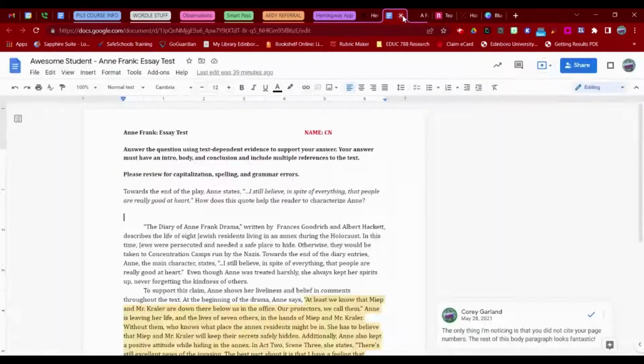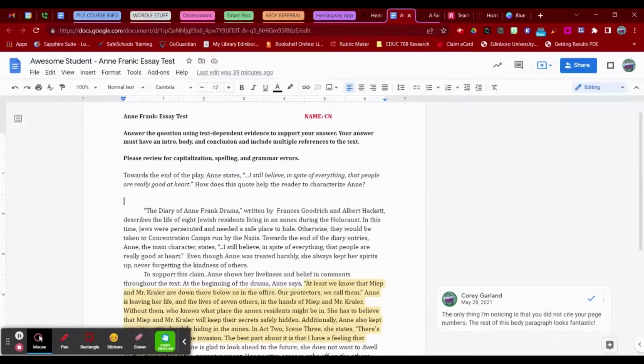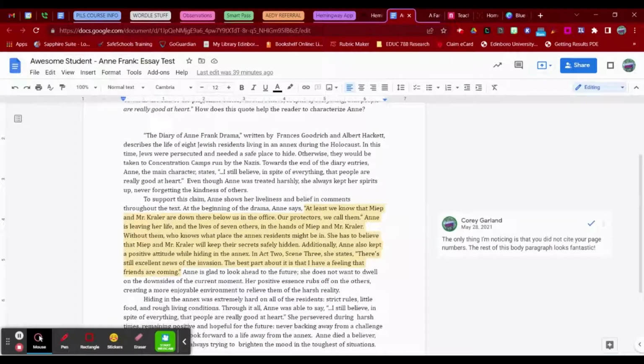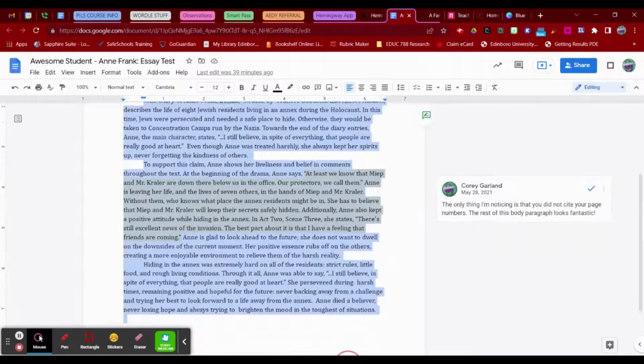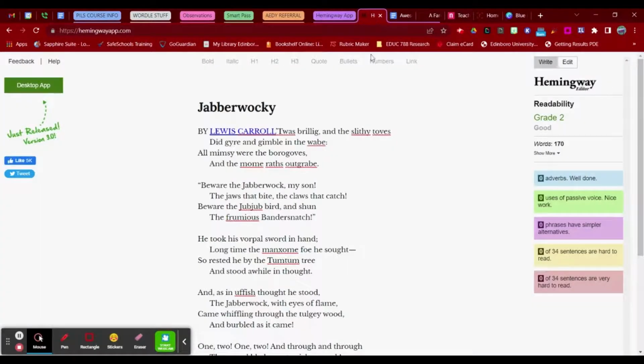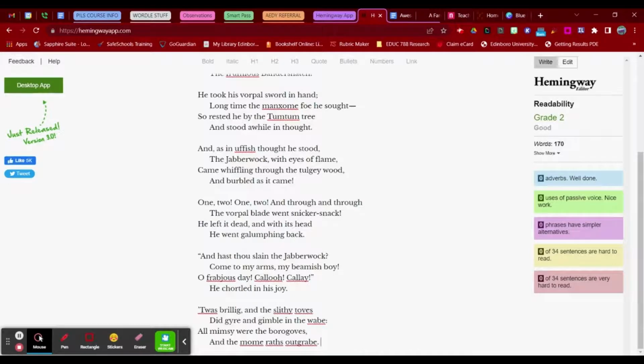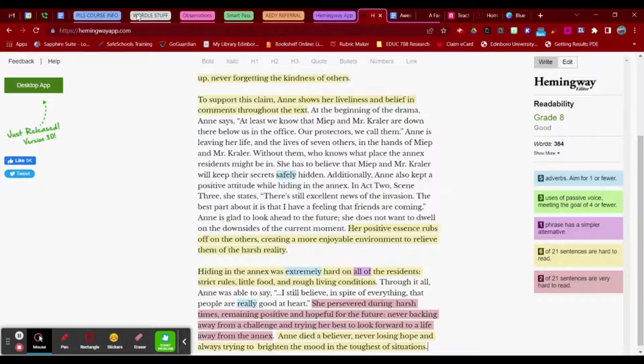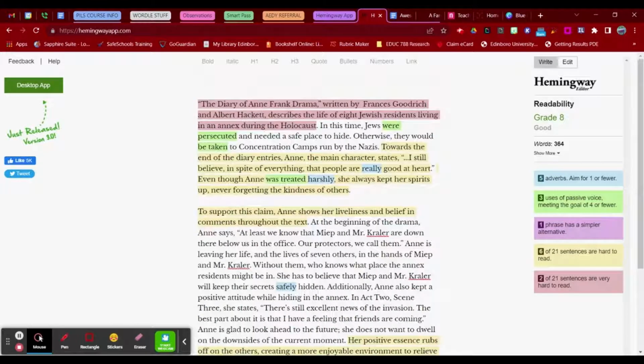Secondly, go ahead and get rid of that. I have an essay written by one of my 8th graders last year when we read The Diary of Anne Frank. So I can take her essay, copy it, go back to the Hemingway app, paste it in, and sure enough, you can see the quote-unquote flaws. This is one of the better essays that I read, but it does analyze it for all those things we already talked about. So something that this student could work on is definitely passive voice. So we have those 3 usages of passive voice.